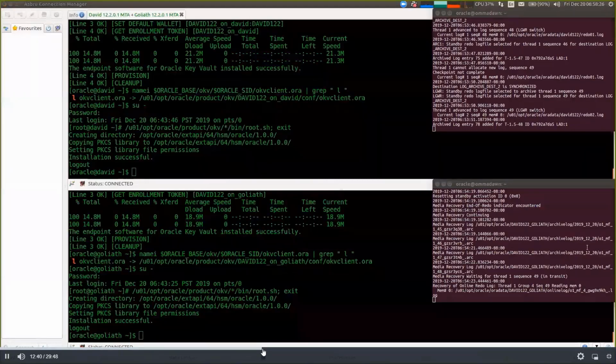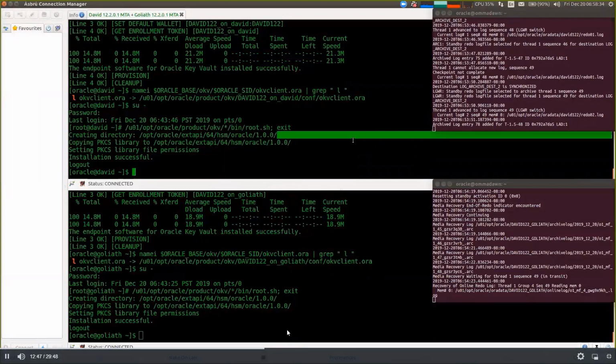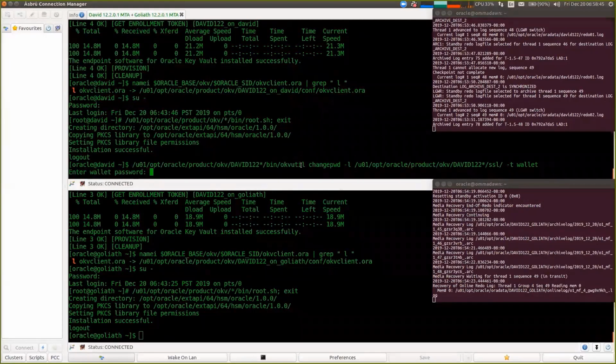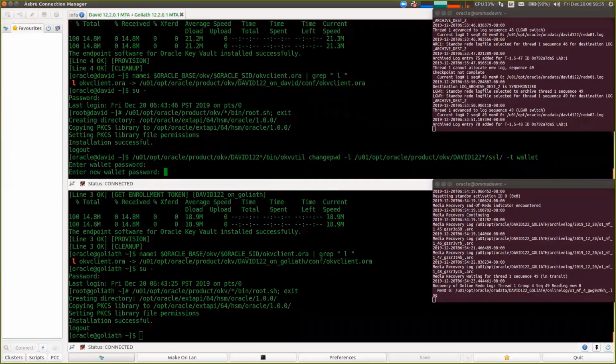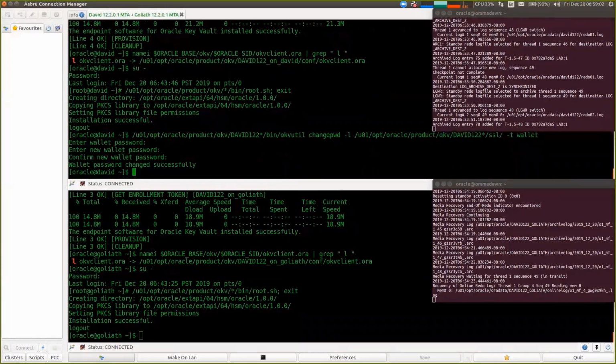All right, so everything is good. We went to OKV. We ran the root script. Okay, so now we know that all DBAs download the same script, which also means that they have the same OKV password, right? You remember the provision command had a password, and that password is always the same for all DBAs who download.